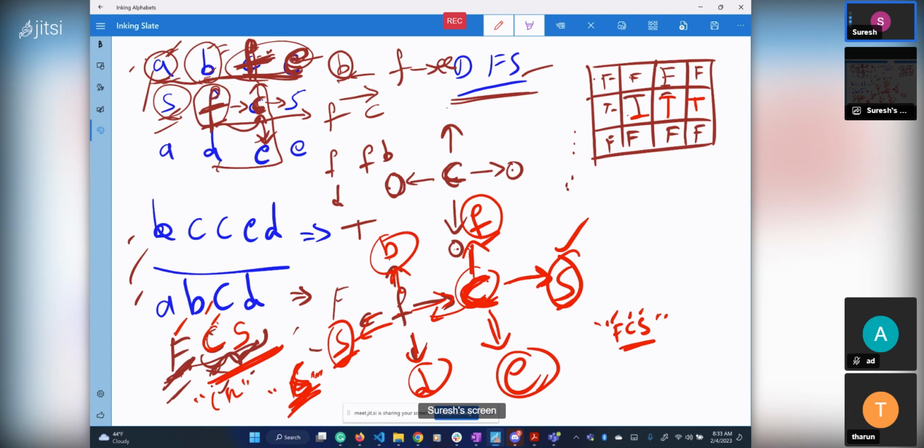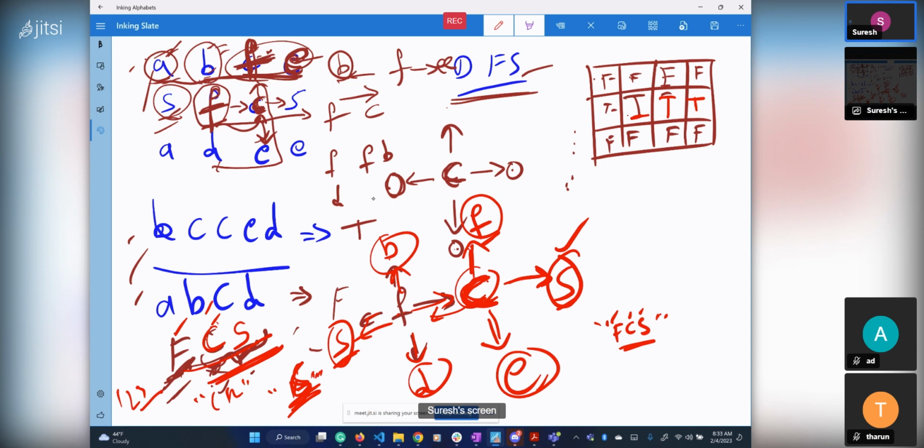Do we have any other character? No, right? We found all the characters. That means you can also do one thing. Simply, you can have a counter of how many characters you found. So another counter: you found one character, two characters, three characters found, and the length of the given input is 3.